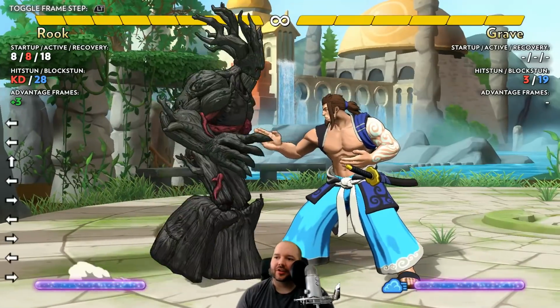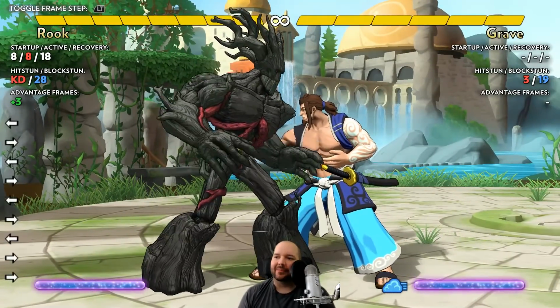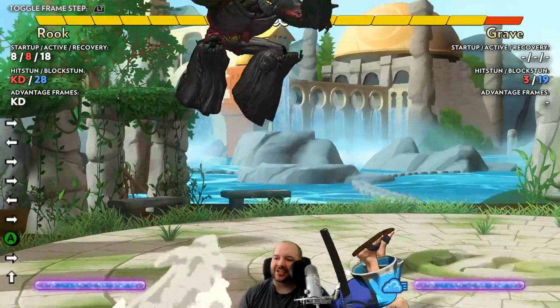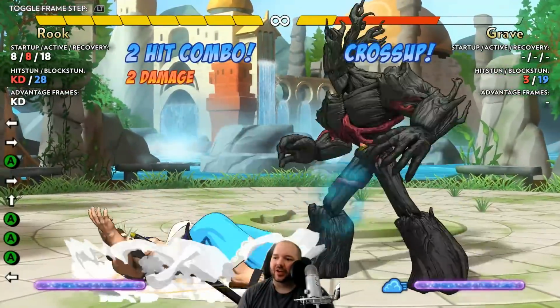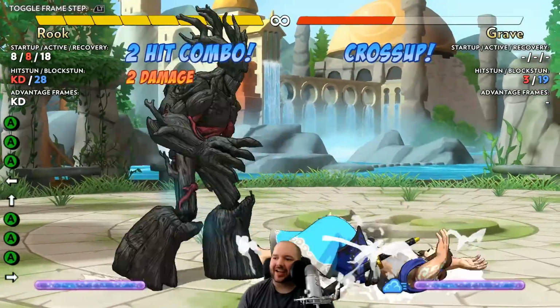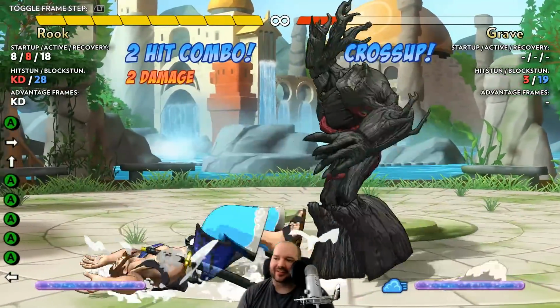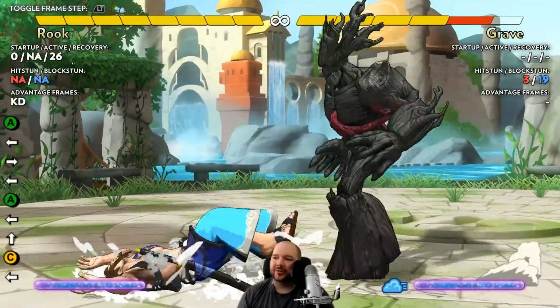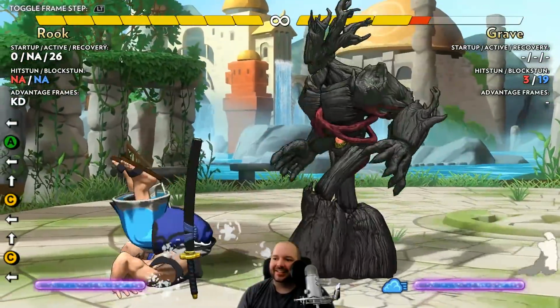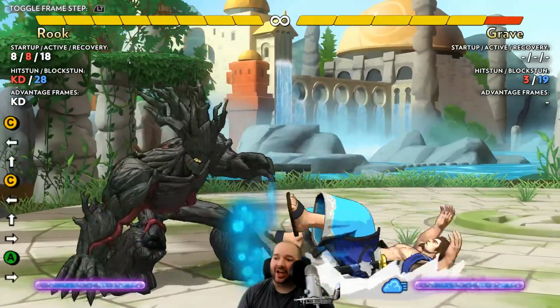So kind of similar to Grave, Rook has a very, very ambiguous cross-up situation that he can put the opponent in. So when you get a knockdown, you can go for cross-up body splash, and you can actually loop the situation if the opponent is not willing to block the cross-up. But your other option is you can use his jump C to hit on front, and this is completely unreactable.